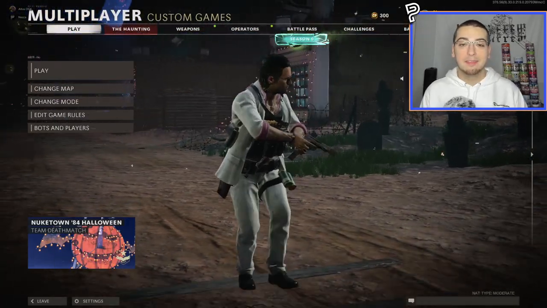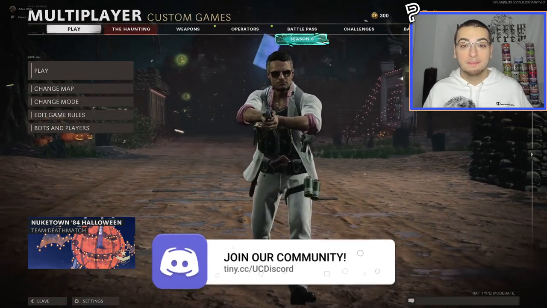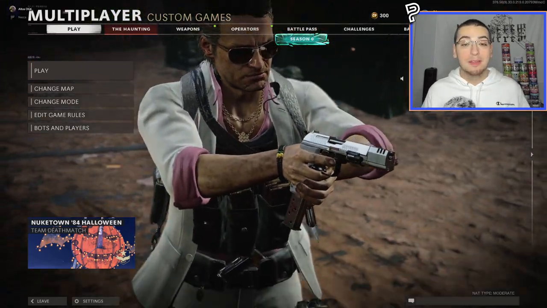So yeah, that's what today's video is going to be. We're going to be trickshotting on Halloween Nuketown 84. Right now, I'm in a Discord call with my boy Altos OGK. But yeah, we're going to play this map for the first time and hopefully hit, I think it might even be the first ever shot on this map, but even if it isn't, we're going to hit some sick shots for you guys. So yeah, we're about to get in the video now.